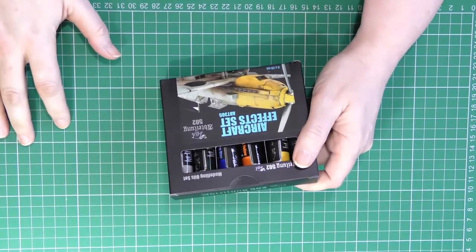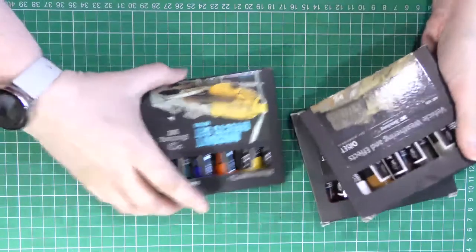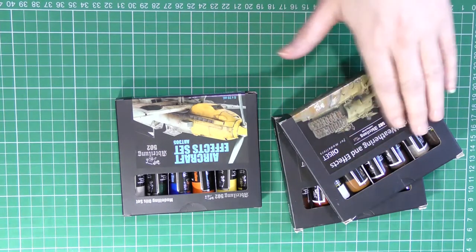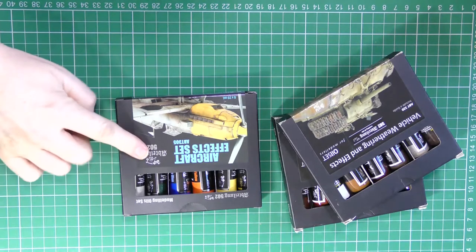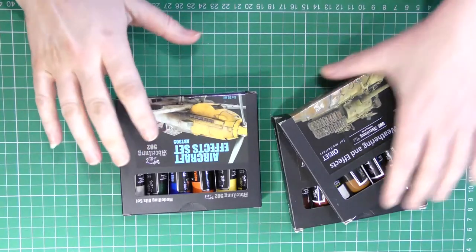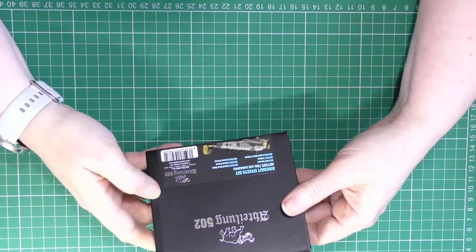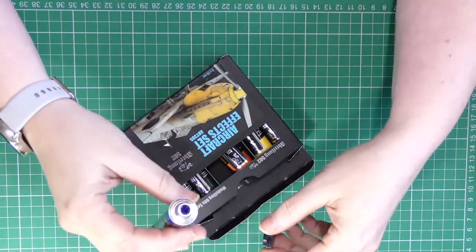More modeling-related things — Abteilung oils. I already have a couple of sets, latterly produced by MIG Productions. As a predominantly aircraft modeler, those colors are all a little bit on the dusty and rusty side of the spectrum. I don't generally have to put a lot of mud or rust on aircraft models so they're of minimal use sometimes. When I saw this set I thought it was ideal — we've got much purer, brighter colors in here. According to the back we've got smoke yellow, faded dark yellow, faded navy blue, faded green, and cream brown. It's actually quite a bright blue as you can see.